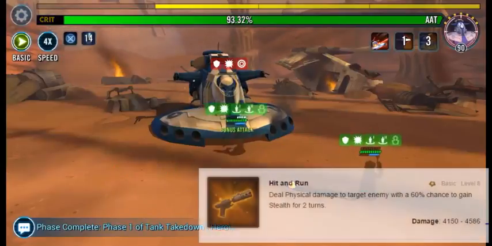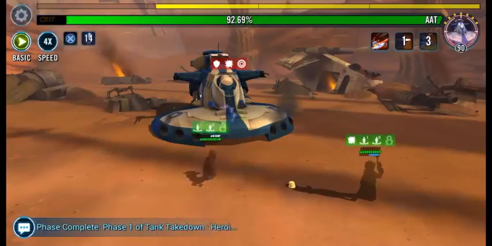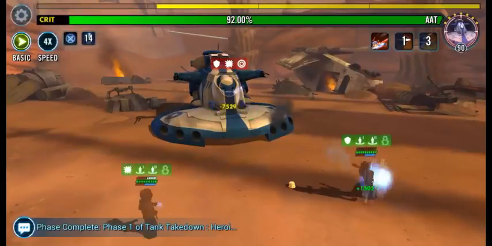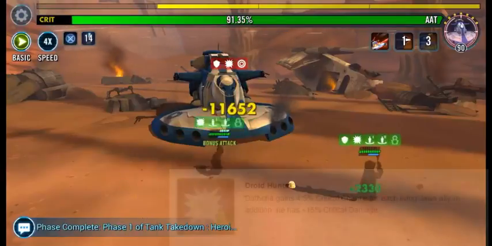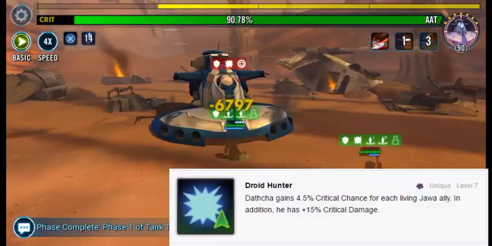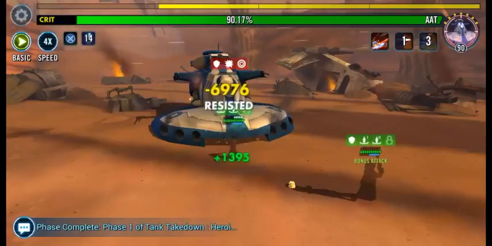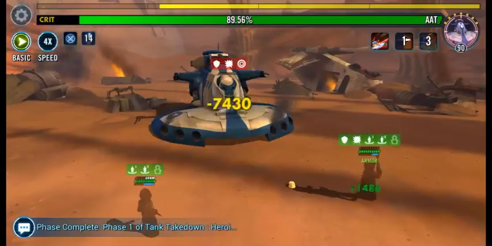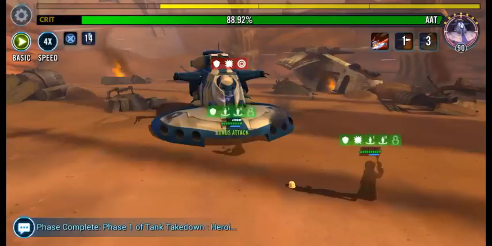His basic ability is Hit and Run, deals physical damage to target enemy with a 60% chance to gain stealth. So he's going to get more and more critical chance, and his critical chance is already really high. One of his uniques is Droid Hunter. It gives him a plus 4.5 critical chance for each living Jawa ally. In addition, he has a 15% critical damage, so he's got some great critical damage. If you have these two other Jawa allies, he has a 64% chance of getting a critical hit, which is going to do some massive amounts of damage when he is stealth.